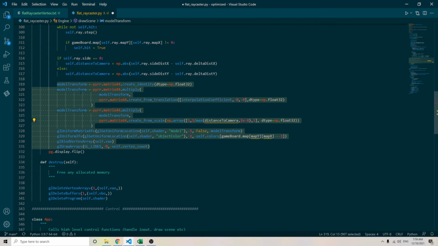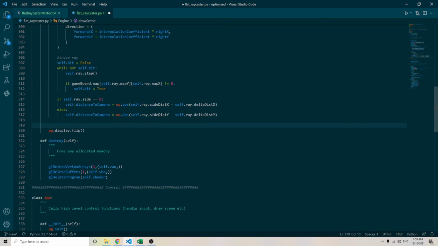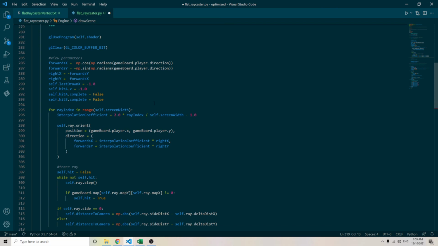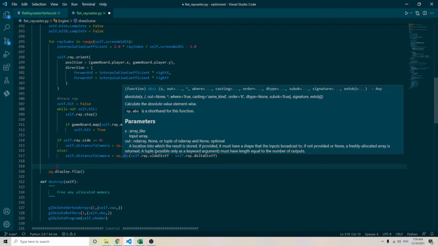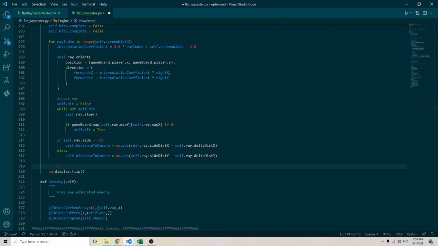We don't need it. Okay, that's a fair bit cleaner. So we trace along until we hit something. When we hit something, we calculate our distance that we need to draw it. Okay, so let me just check where I am here. Okay, so we've hit something.